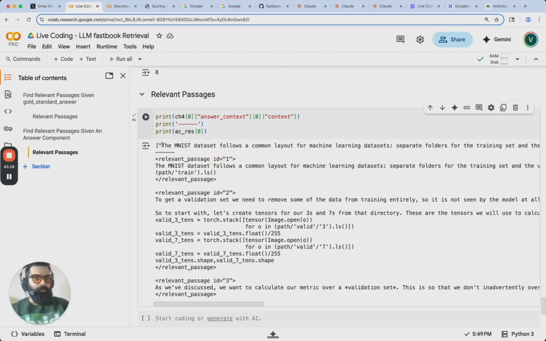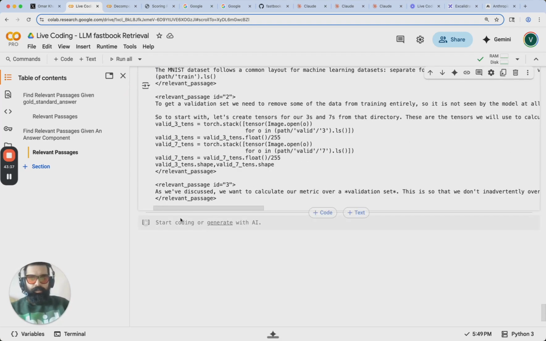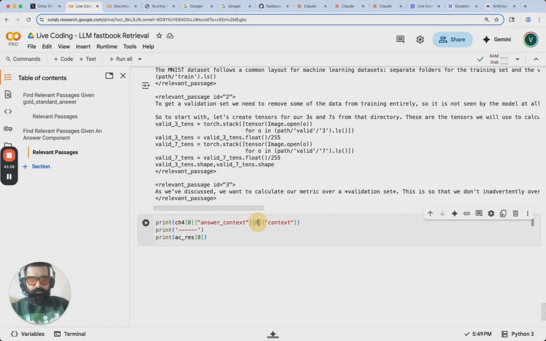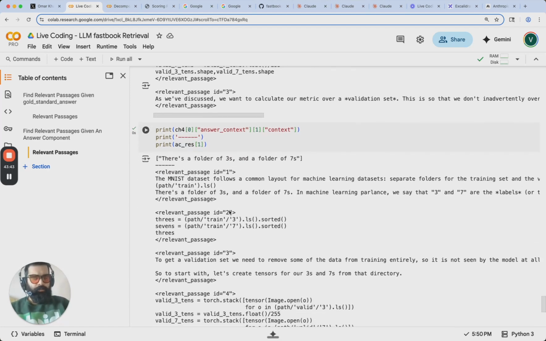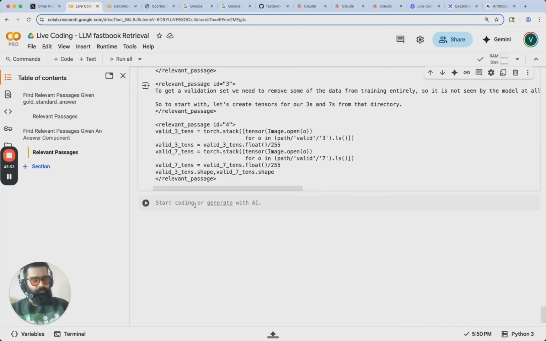Relevant passage ID 1 is the context in the first one. Okay, cool. Then we look at the second one. There's a folder of 3s and a folder of 7s. So that's there. Again, top passage. So that's cool. Good to see.